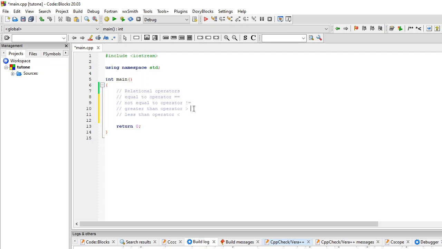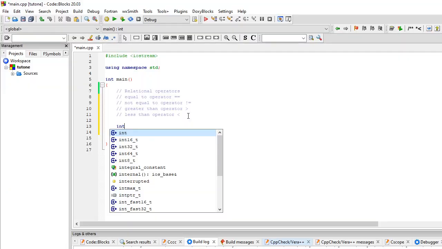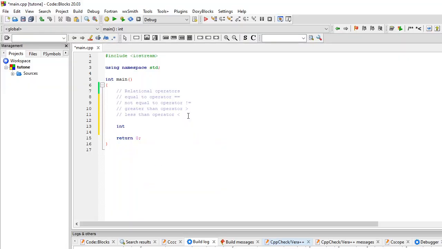So for you to understand the functionality of the relational operators, you are going to use the if-else statement. I know you have not covered it, but I will cover it just for the beginners. We will create an integer and assign it a value, 78, let's say 78. Okay, so you can say if, and then open and closing brackets, then open and closing curly braces.